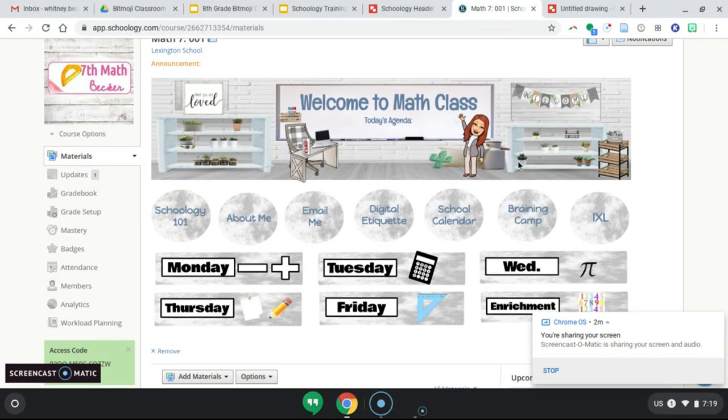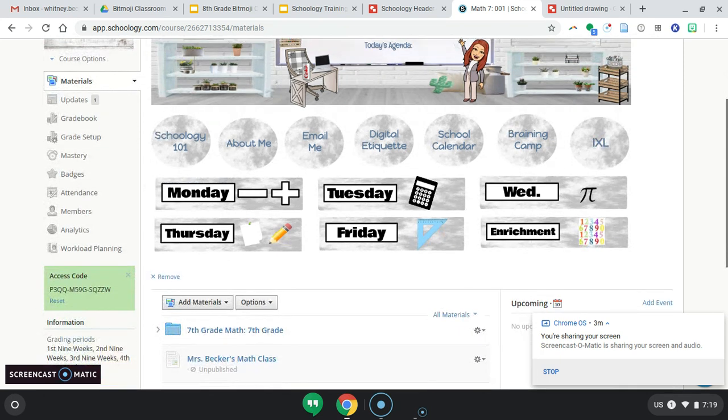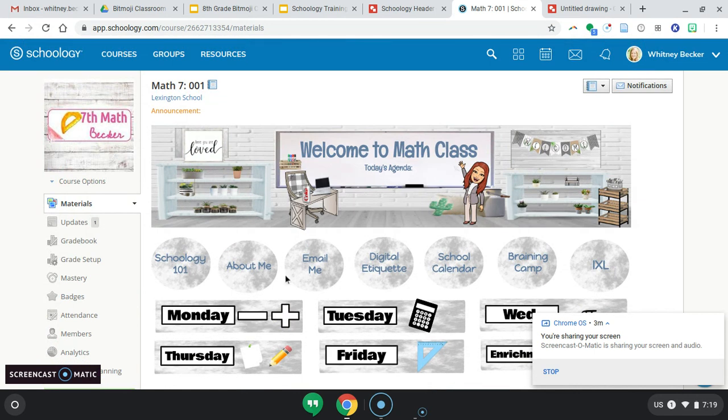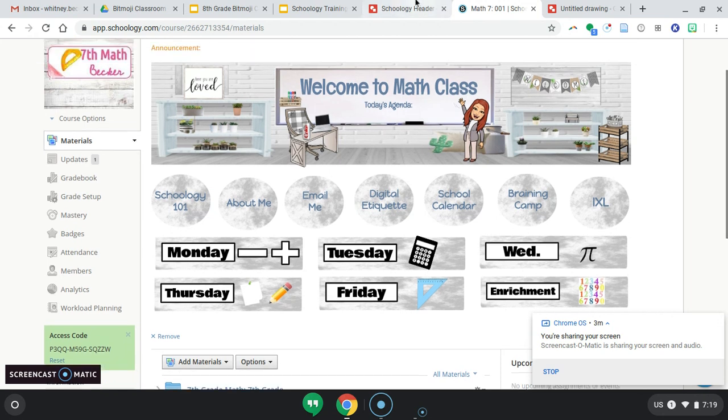Not only does it look nice, but it's really, really functional, especially for those kids like 4th through 8th grade. And if we're being honest, there are going to be some high schoolers that have issues navigating Schoology too. I think it's user friendly, but these buttons make it really foolproof, honestly. So once I get my course set up, they'll be able to just click the buttons here, and it's going to take them to exactly what they're going to be doing for that day.